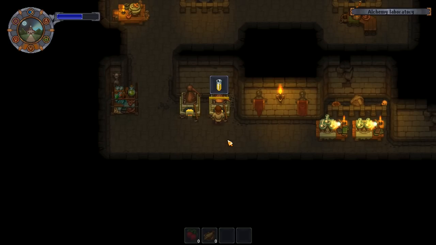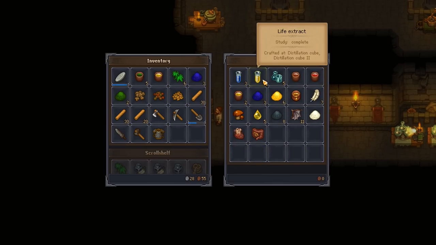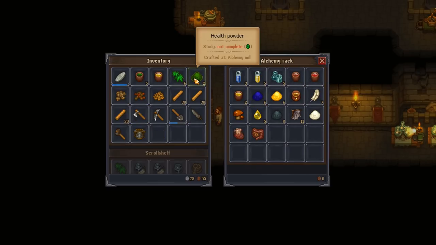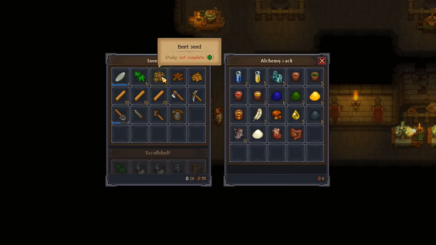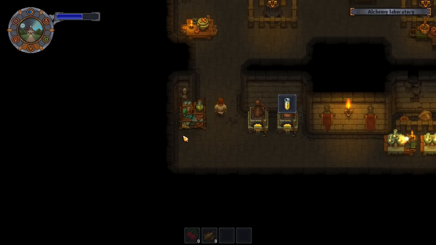And then we've already done the hemp, so we'll leave... Yeah, we've actually already done that as well. We got that as the life extract from the maggot. So we want to leave that one behind, which we haven't studied yet. The hemp we won't, but the health powder, we'll leave that behind. We've got health solution, we've got life solution, and we've also got one each of those seeds, which are being put in there so that we will remember to study them later on.